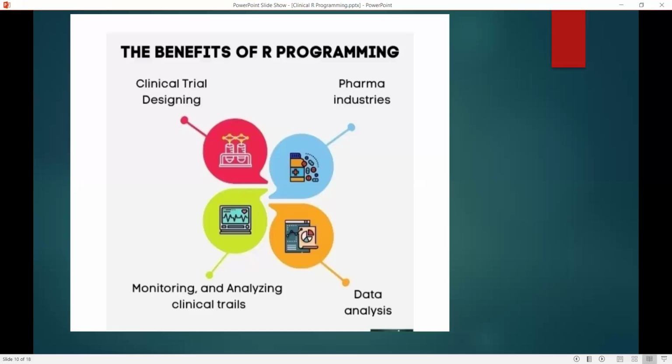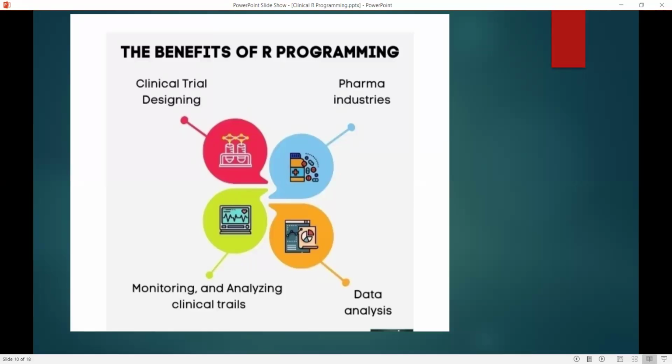If we talk about SAS, SAS itself is software, and companies have to pay a huge amount, like 1 crore, 2 crore, or lakhs, to get the license of SAS. So it is a very expensive software.